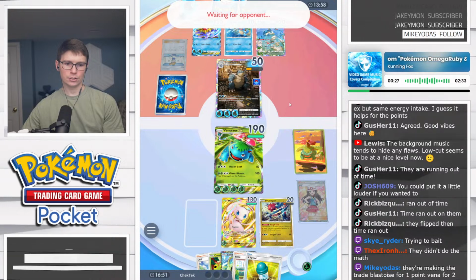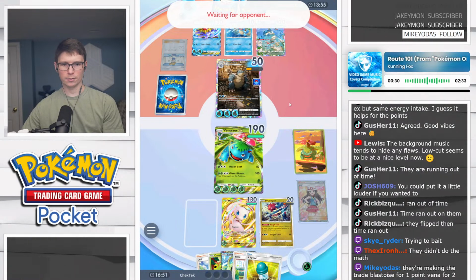But I don't think they get the trade anyways because Erica. I think Erica plus healing, it's just not enough. They're mathing again, I think.